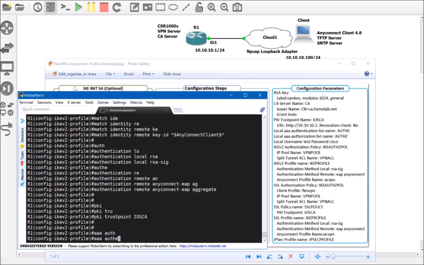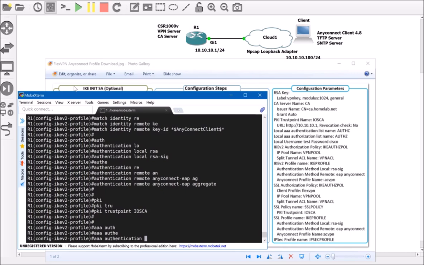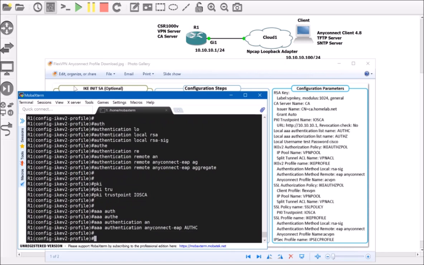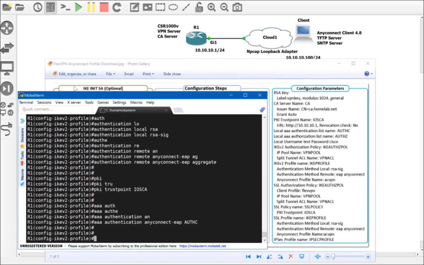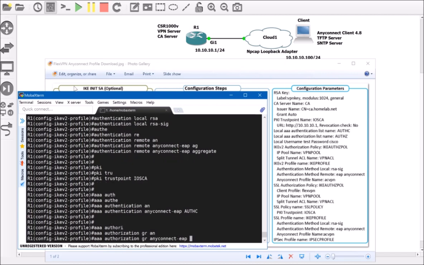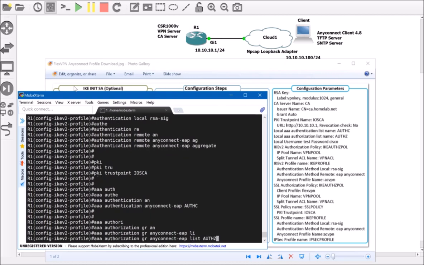AAA authentication eap anyconnect-eap authC. And now let's bind AAA authorization and IKEv2 authorization policies to this profile. aaa authorization group anyconnect-eap and IK-pol.